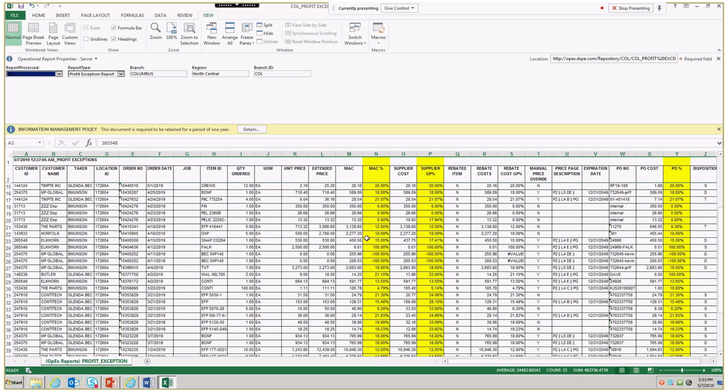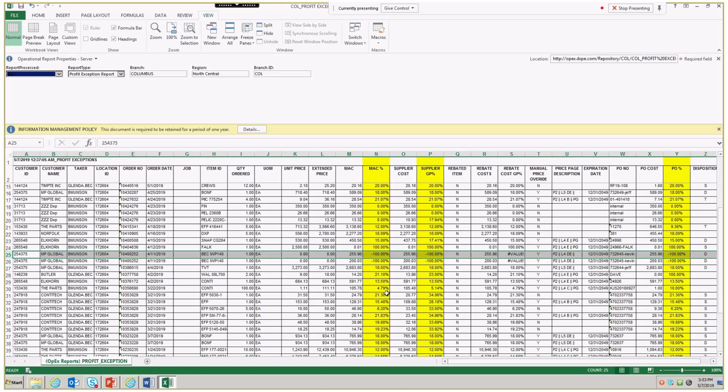And what I'm just looking for are things that have negative margins. So here's something that sticks out at me. And by the way, there's no red font on this report like there is on the invoice register, because everything on this report is below 23%. It's got to be 23% or less to appear on this report. Or, of course, above 95%. That'll appear here too. So on these, you can see the sell price is 0 on all these. So it's got a negative 100% margin.